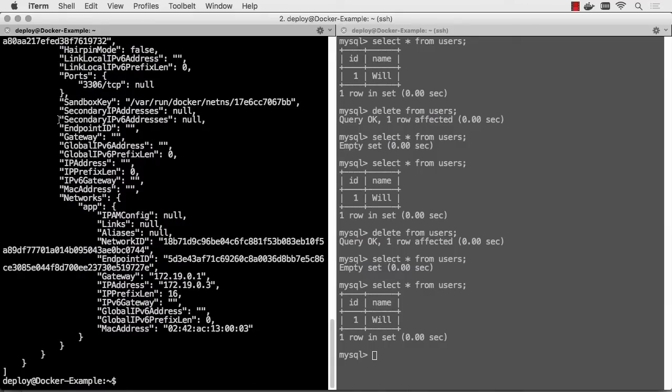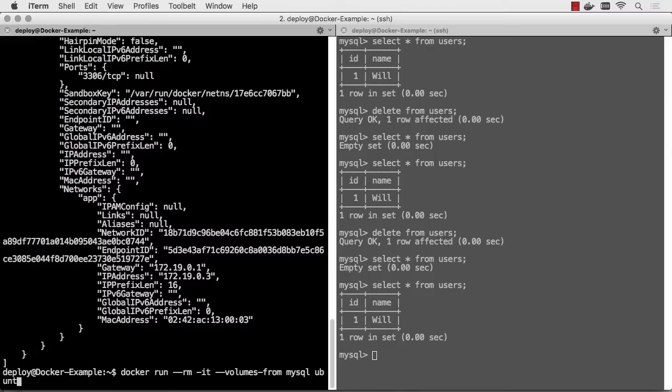So this is a very similar way, but it's also very different in that we're not running a directory store of MySQL's interpretation of the data. We're just running a backup of the data itself, the complete raw folders that are sitting on the file system. So go Docker run, and then we're just going to log into a generic Ubuntu bash prompt. What's very important here is that we pull our volumes from MySQL. There we go, volumes from MySQL, and then bin bash.